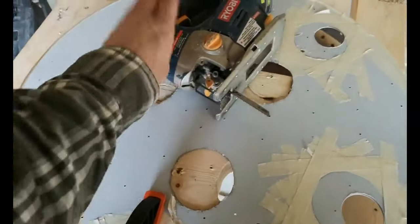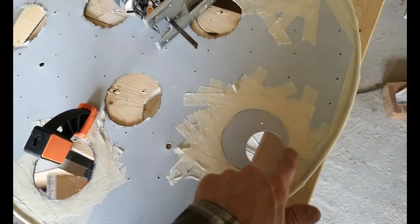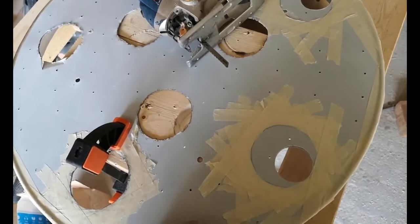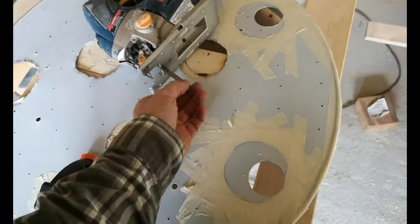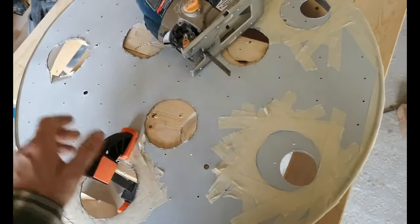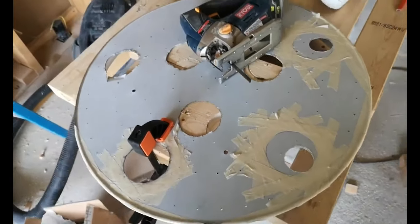So I'm using this jigsaw with a wood blade and just making this a little bigger. It's the only thing I can figure out how to get this thing done. Yes, I'm chewing through blades, but who cares? I'm going to get this done. I'm going to hang it up there, and the electrician's going to come and hook it up. And this is here just so the whole thing won't flop around and fall over.